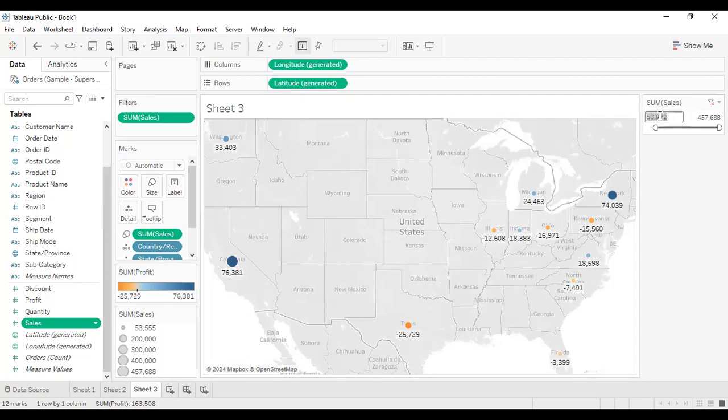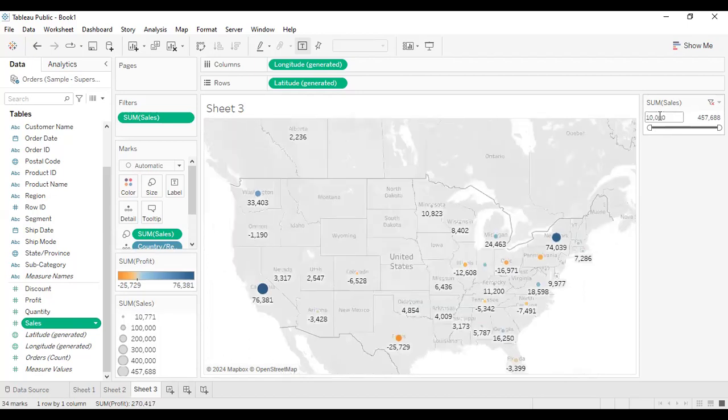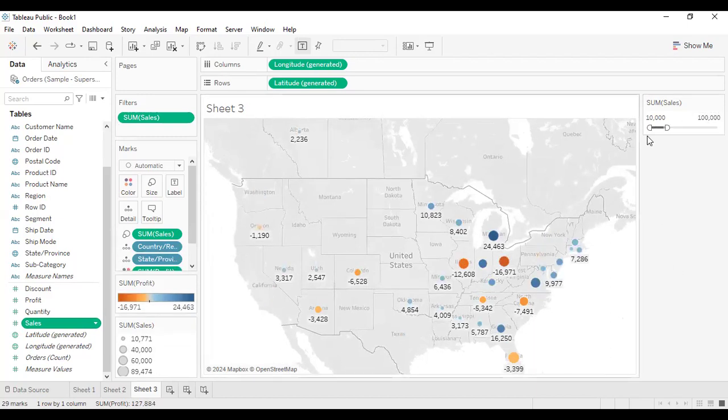You can type it also, let's say 10K, or yeah, 10,000. When I type it, see it shows from 10K. Lesser than 10,000 will not reflect. Okay, instead of 4,005, I want to see only between 10,000 and 1 lakh, that is 100,000. Press enter. See your threshold. This is your slider where it is starting from 10,000 to 1 lakh.